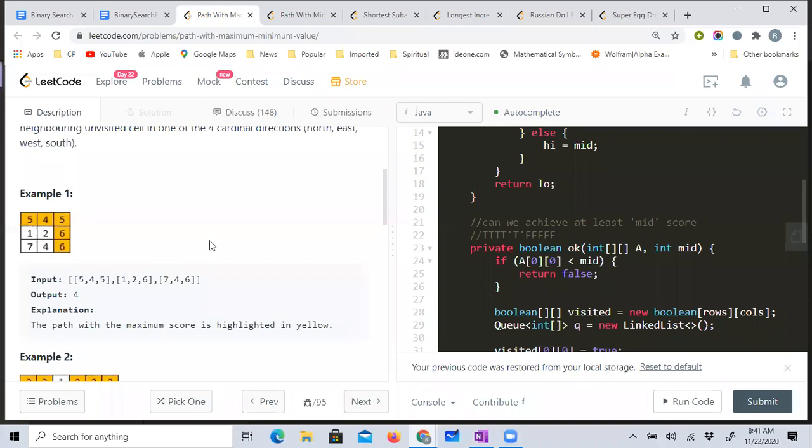So to find the solution using binary search, now my question reduces to this: I know this part is true, true, true, false, false, false. This is how I can ask the question.